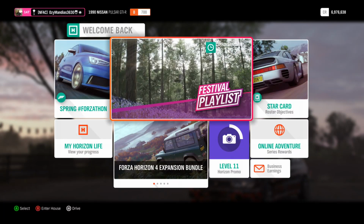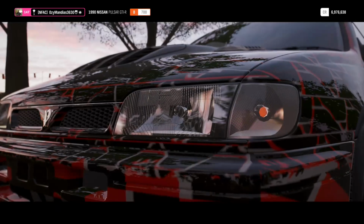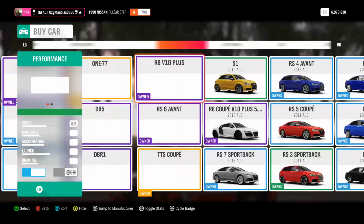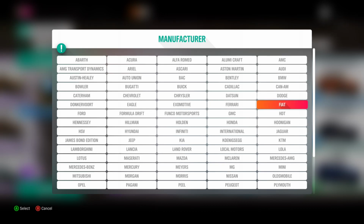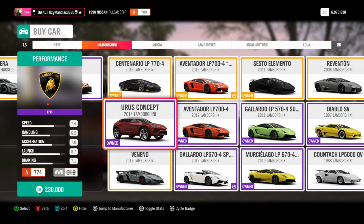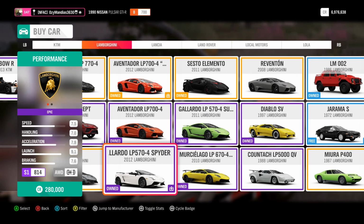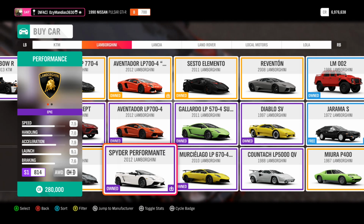I'm driving the 1990 Nissan Pulsar, but not for long. We're gonna go straight to the auto show and purchase a Lamborghini straight from the auto show and tune it up for this event. We'll pick one from the auto show, that way everybody has opportunity to use it. It has to be lower than 900, the Spider. Performance-wise, yeah, okay, it's a good start.